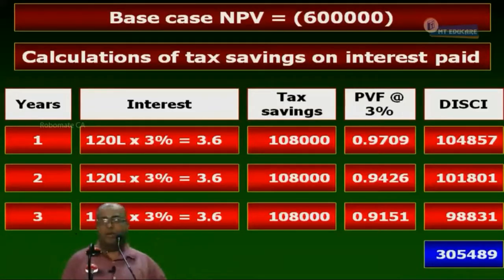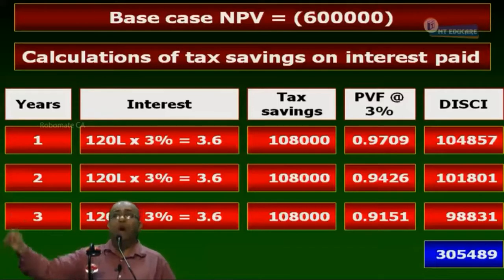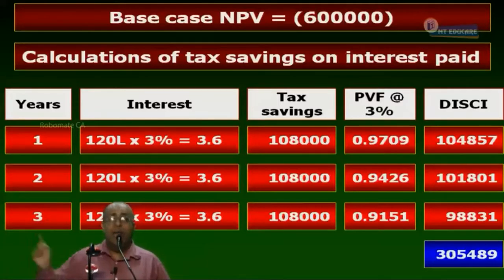Point number two, should I discount using 8% KD or 3% KD? For this project, the fund provider requires only how much return? 3%. Government is subsidizing you, so discount at what percent? 3%. The discount at 3% is after tax or before tax? Before tax. Because what are we discounting? The tax. For that, after tax should not be taken.